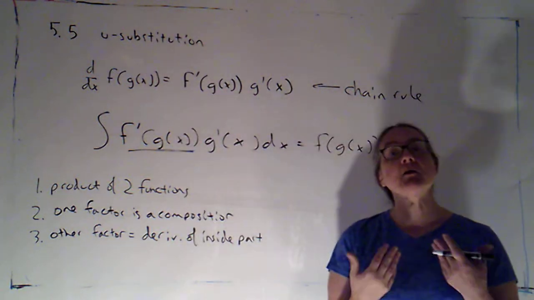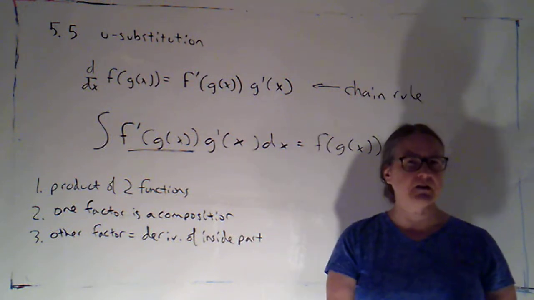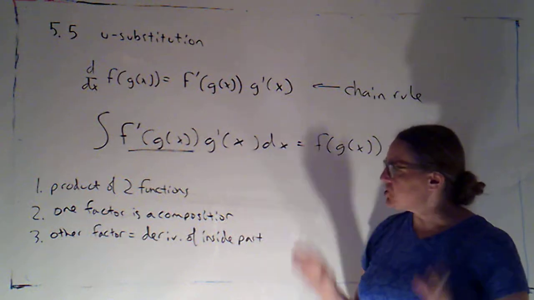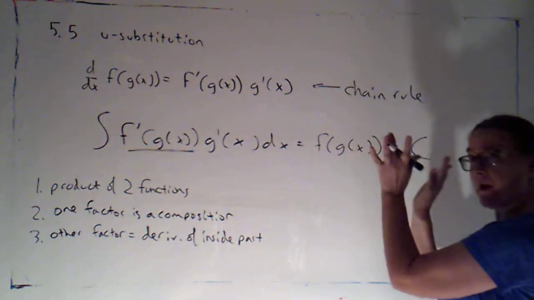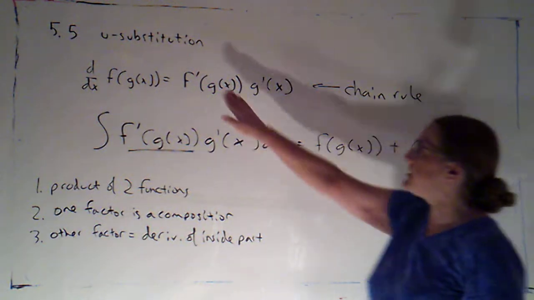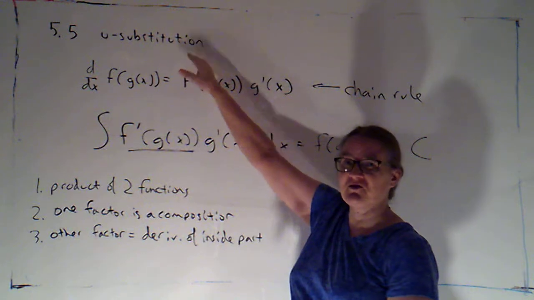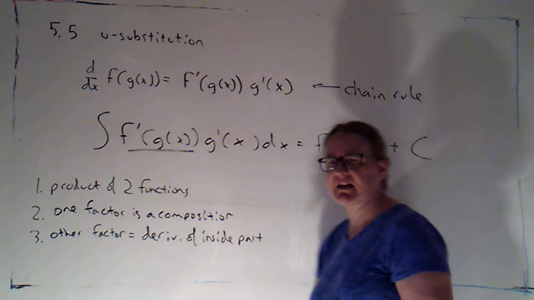Now, this section is a method called U-substitution. That's basically going to be a notational trick to make this process of undoing the chain rule a little bit simpler. What I want to do is just work through an example, just knowing the chain rule and trying to sort of unravel it, and then we'll take a look at this notational trick of doing what we call a U-substitution that just makes the process a little bit easier.